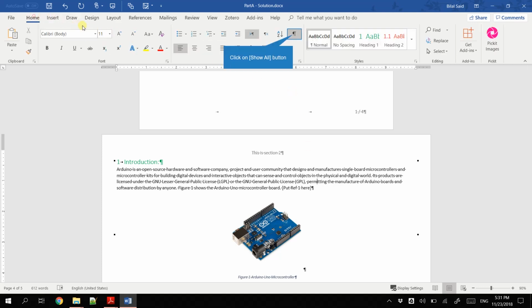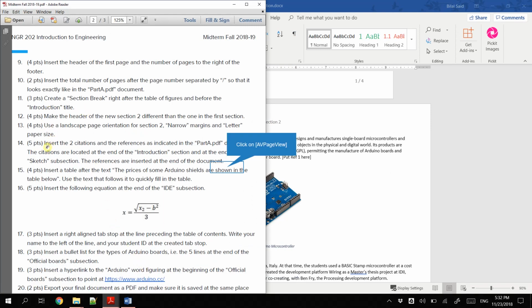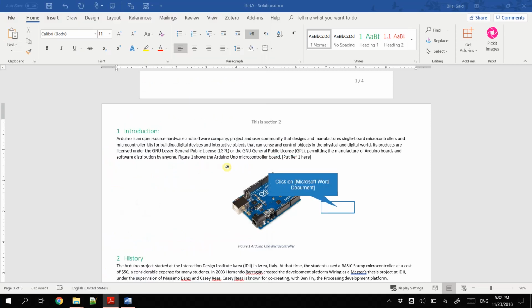So now I'm ready to deactivate this button here and then to continue with the sequel. Insert the 2 citations and the references as indicated in the Part A PDF document. The citations are located at the end of the introduction section and at the end of the sketch subsection. The references are inserted at the end of the document.